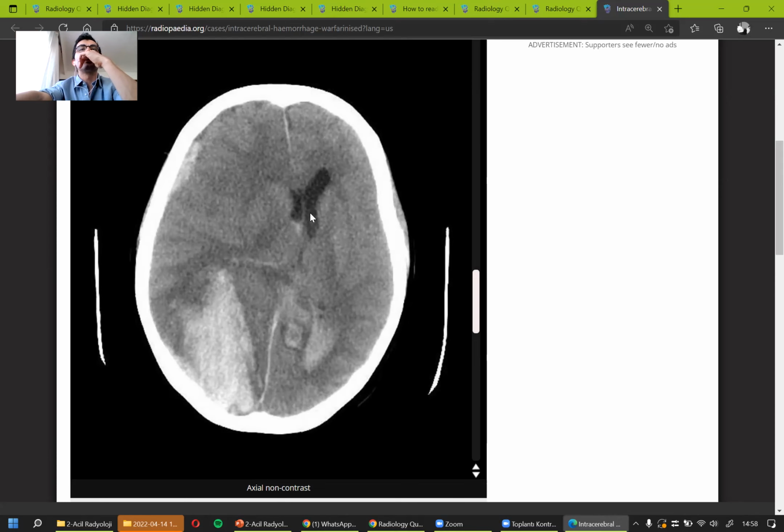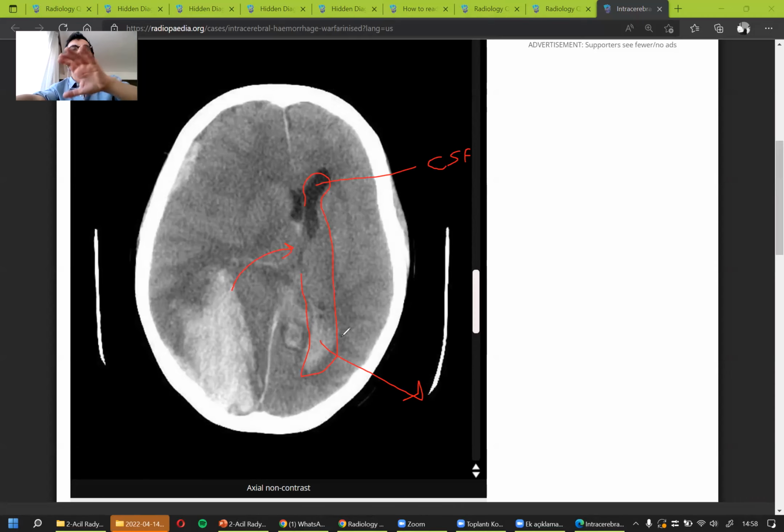Also, when I look at the lateral ventricles, I have recognized something else. This is the lateral ventricle, right? On the top of the lateral ventricle, it is normal cerebrospinal fluid, which is dark, right? But on the bottom, this is much brighter. So obviously the bleeding has also opened to the ventricular system, and it has started leveling down inside the ventricles.